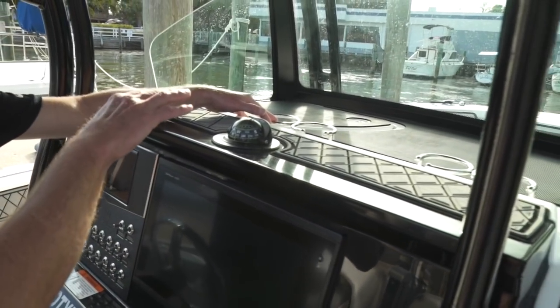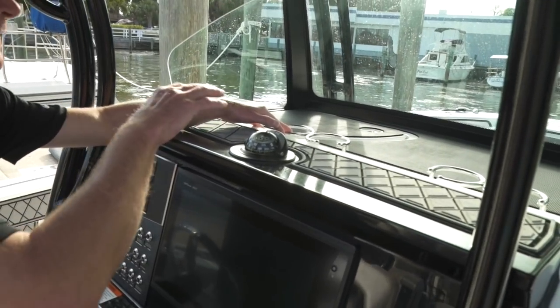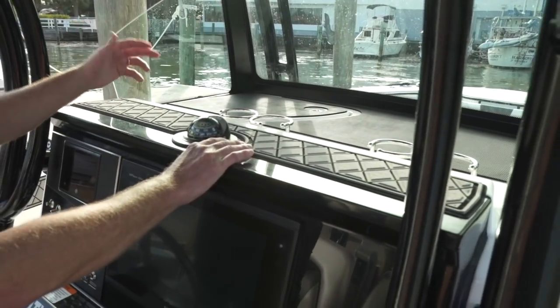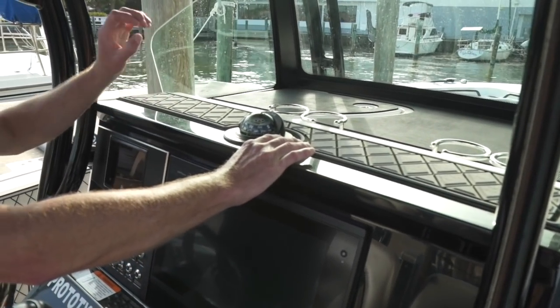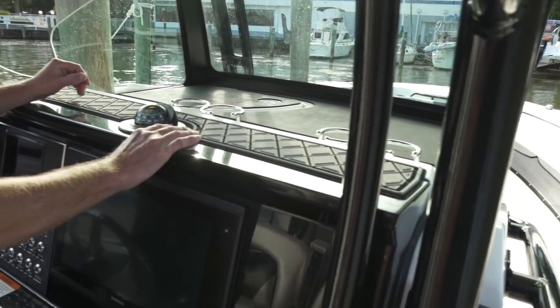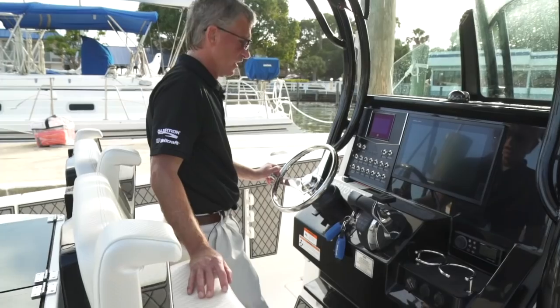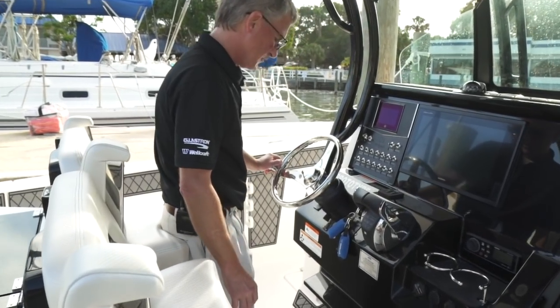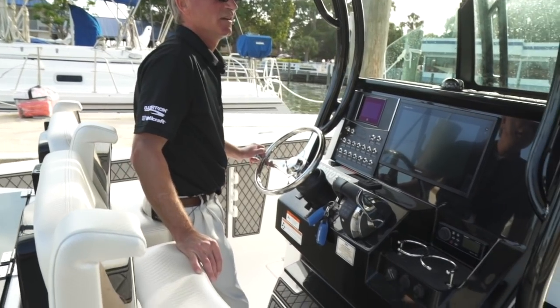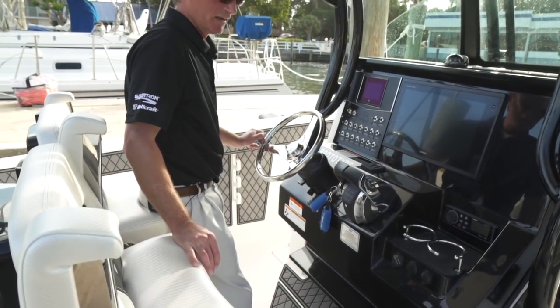Probably the main thing for me in front of the dash would be we put this non-glare, non-skid material up here. Mainly that is to disallow any of the glare on the windshield as you're underway, and it's definitely for safety and very well thought out. While at the helm, I just wanted to take a couple minutes to explain what Wellcraft did in design to make it easier for the driver to be more comfortable and his passengers.